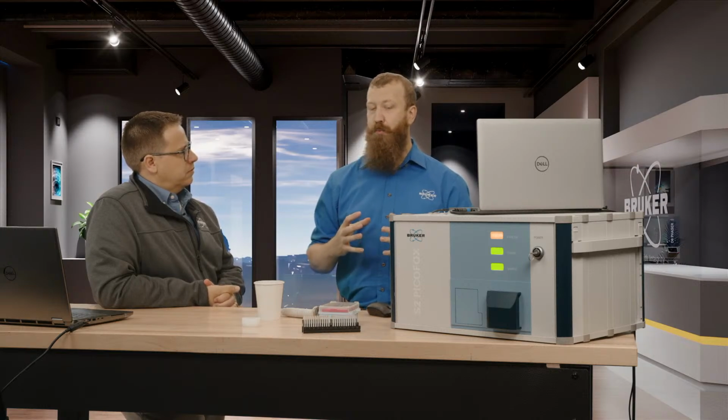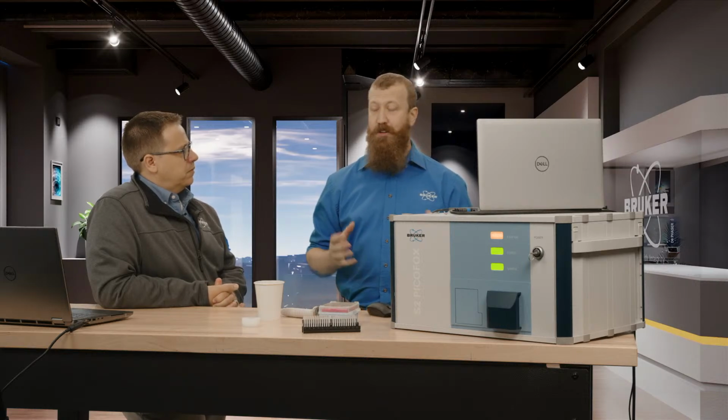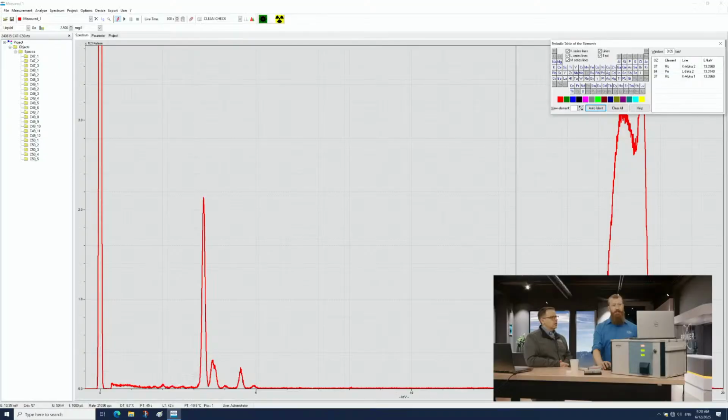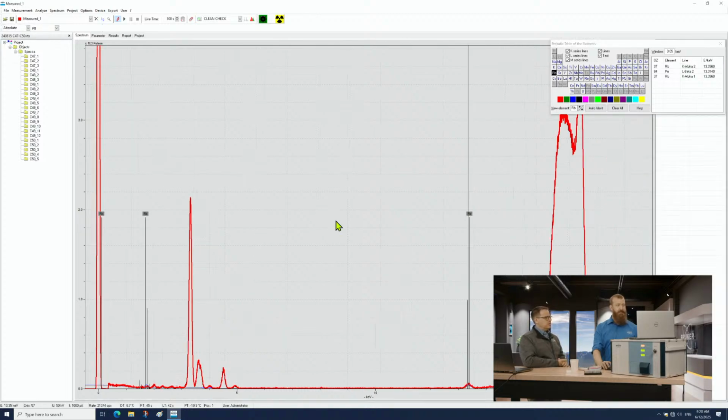Yep. So we don't get to see things like oxidation states. We don't get to see things like bonding. Instead, we're going to see nuclei. And we see elements, not molecules. Yes, exactly. So if I start taking a look at my spectrum here. So the measurement and the analysis software are all in one here. Yes. Okay. So what are we seeing?